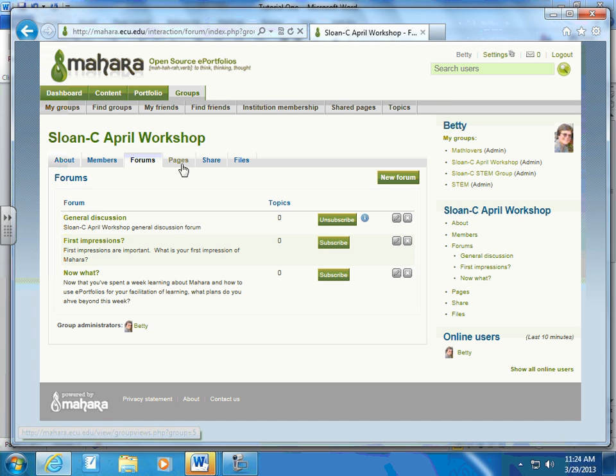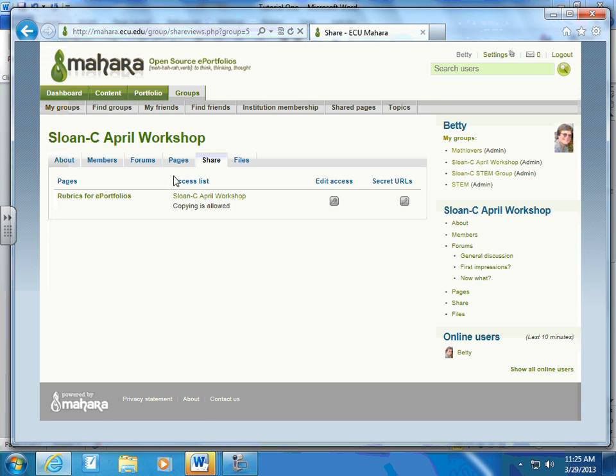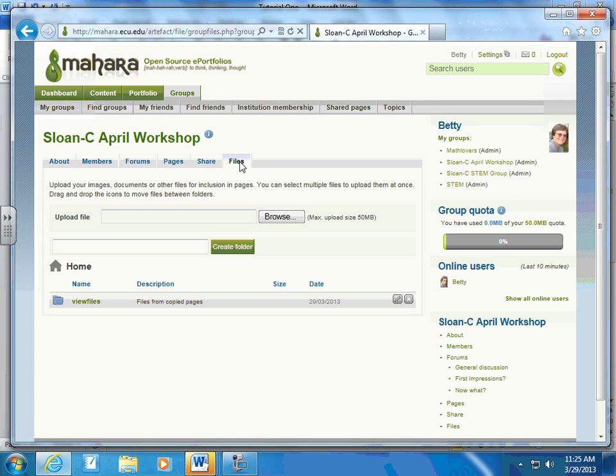There also are pages within a group. And these are pages that are specifically for the group. I've put one in here. You can, if you want, create a page, but remember if you do that, that's just for the group and it stays within the group, or you can copy a page. So you can go ahead and do some of that if you wish. If you want to share some of what you have already put in to the group, then this is where you would identify the sharing, similar to what we did for all of our files, but this is specifically for files shared with the group.